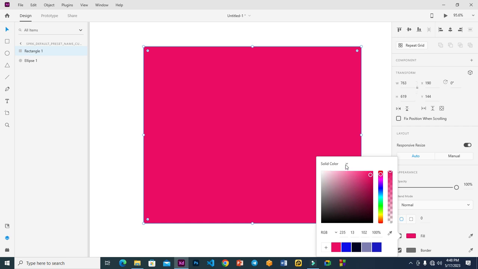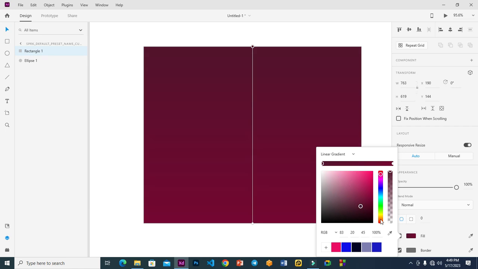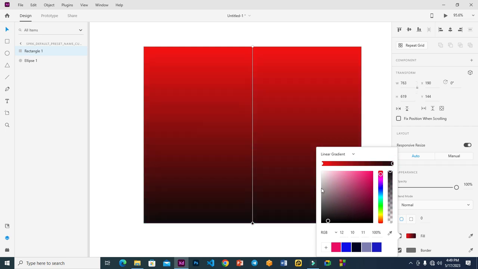Aside from being solid colors, you can also add linear gradients, radial gradients, and angular gradients. With the linear gradient, the gradient forms in a line. You can select which color to use, and then select again the color that you want to combine with.